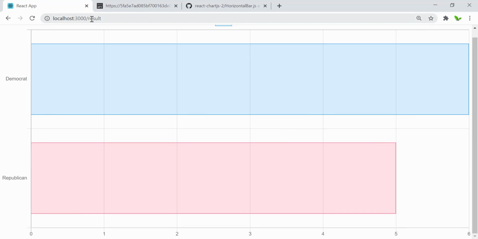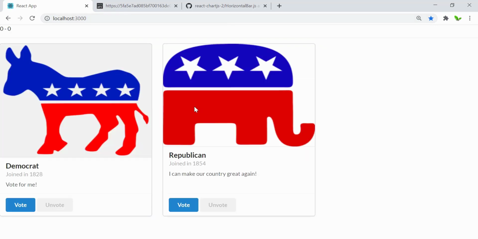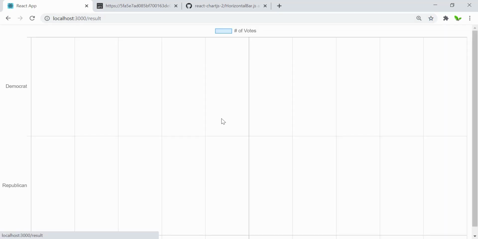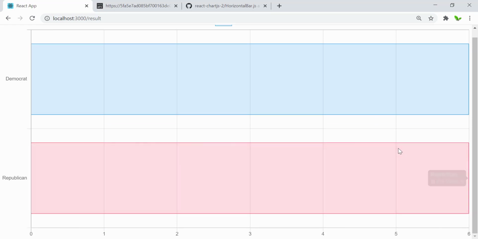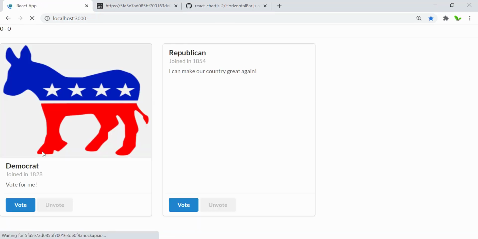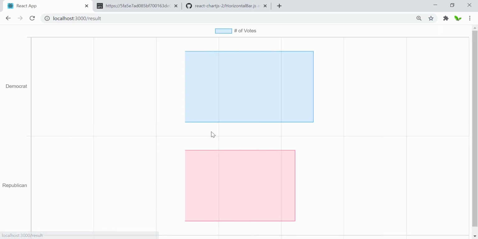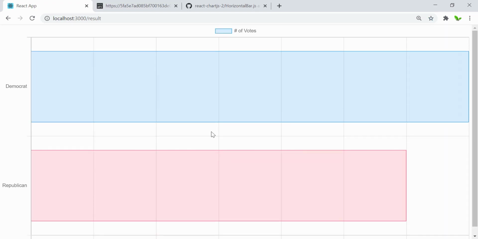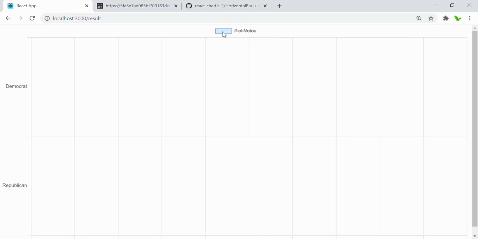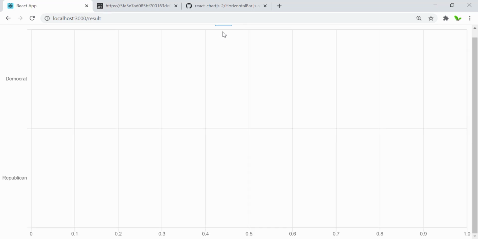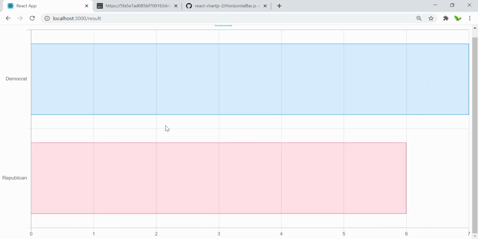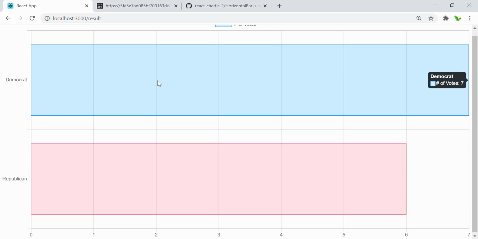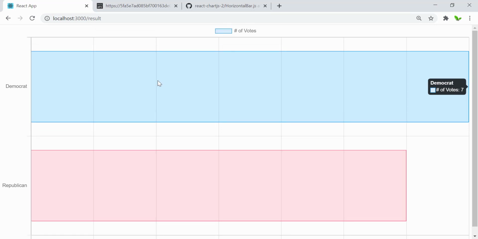And what if I vote again for the other one, just to see the graph changing? So this is a draw again for the other one, which is this one. Yes, and here it is, guys. So this is what it looked like. I can also click on this one to disable all of the graph. You can see that this is from 0 up until 1. When I click on this to see the graph again, hover on that, I can see the result, which is total right here is 6, and this is the 7, which is the winner.